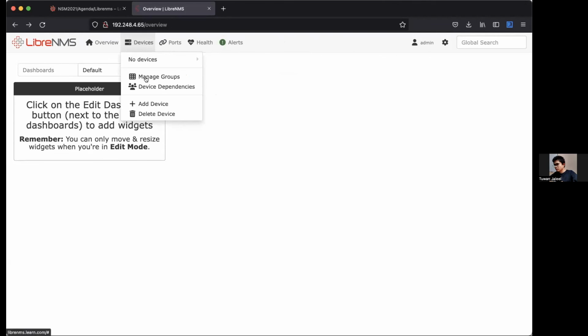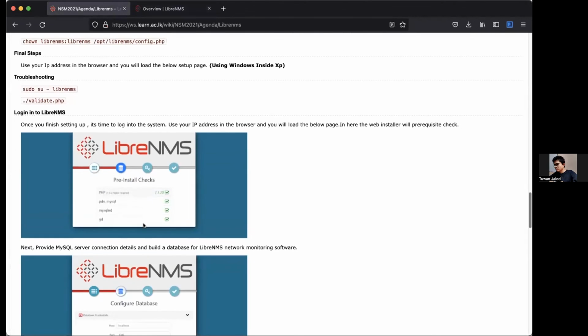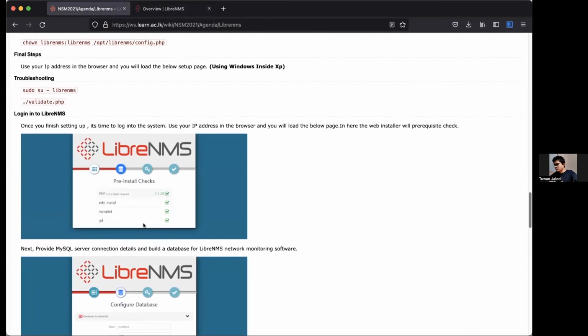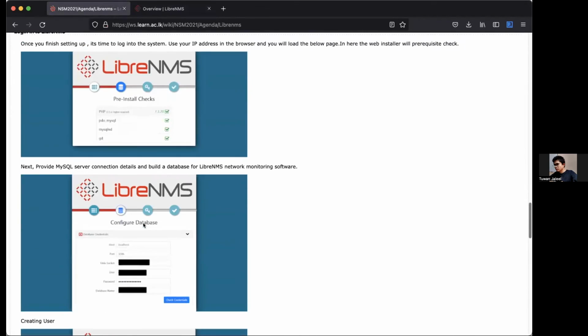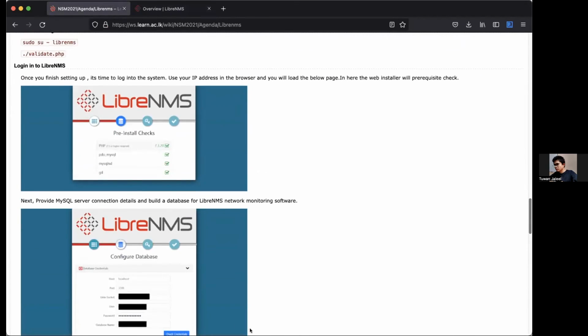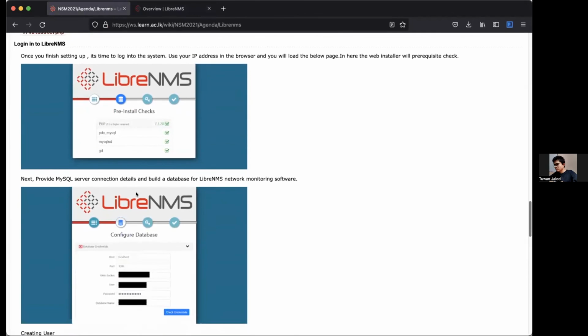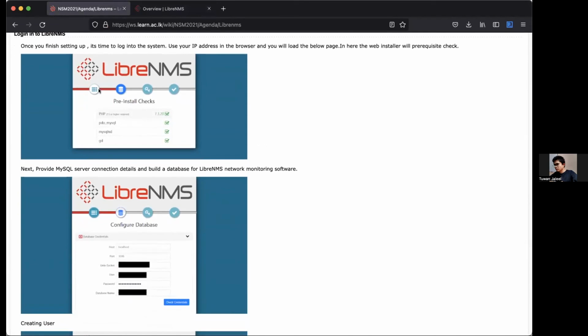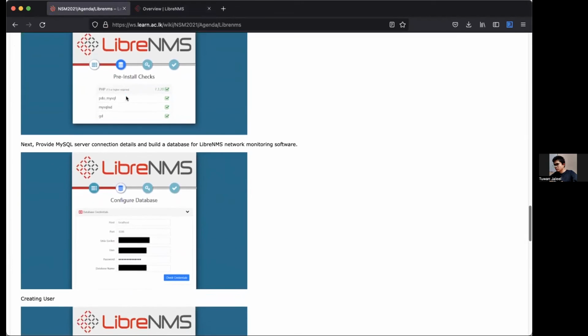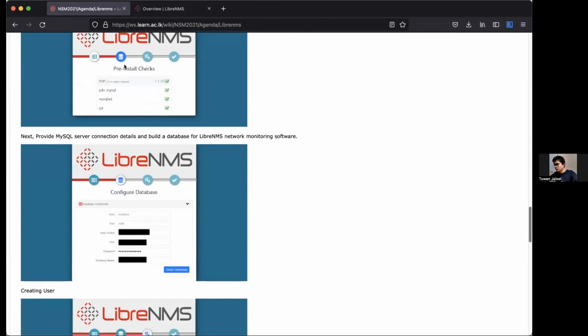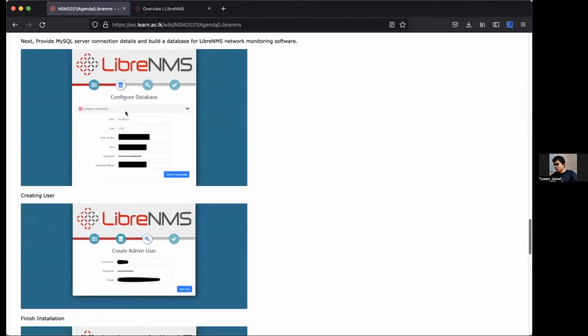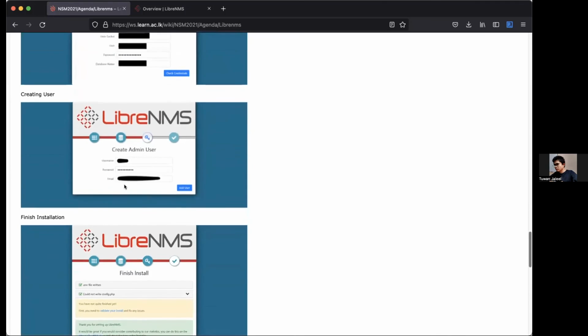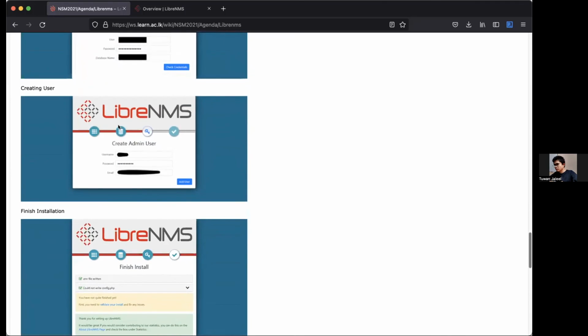Even from the setup guide, once you log into LibreNMS after installing, there are checks: first the pre-installation check, then configure the database, then create the admin.